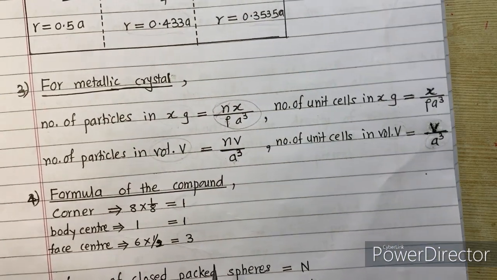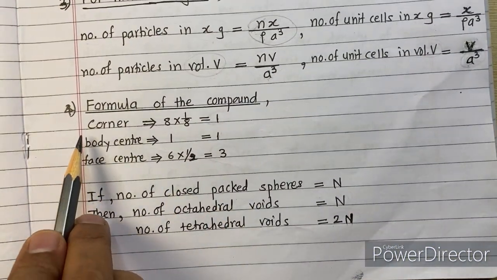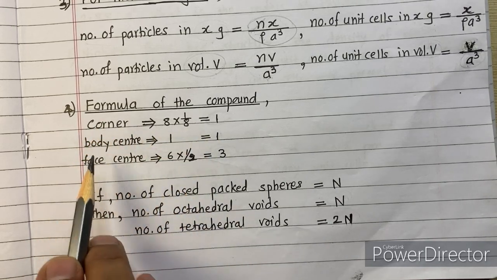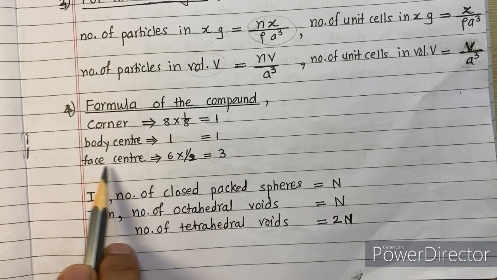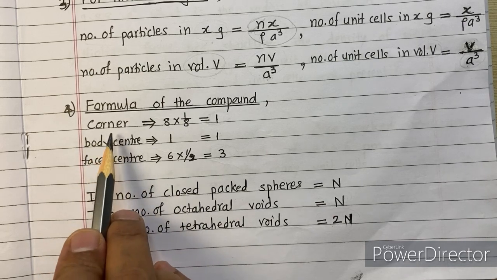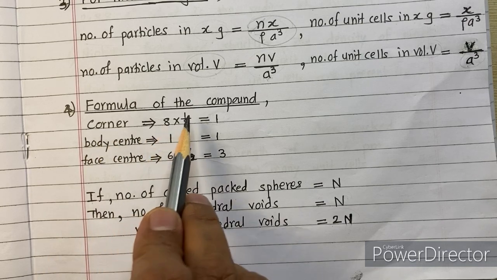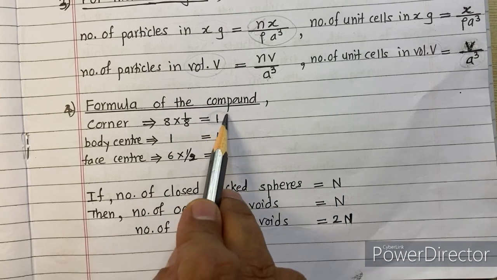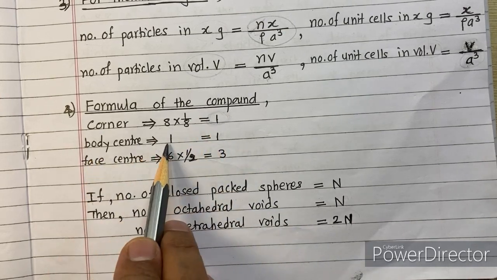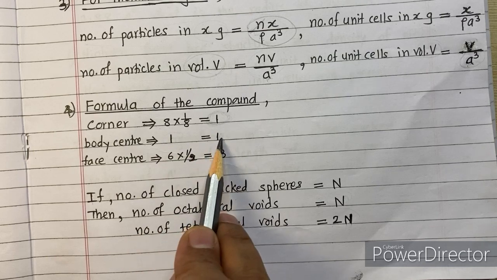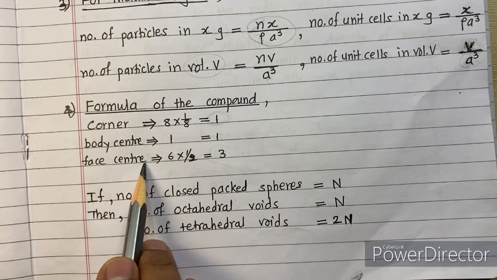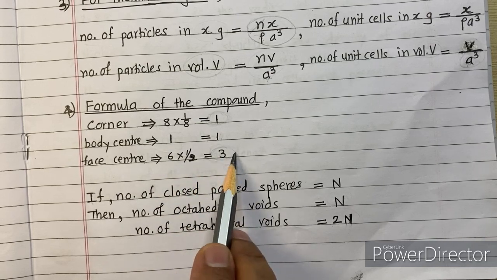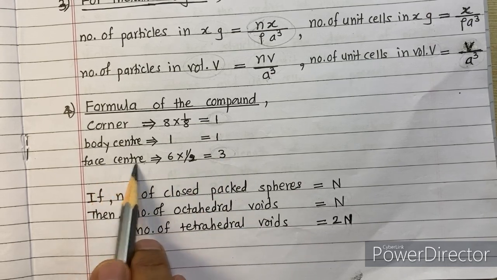Next, sometimes a question may be asked like this: find out the formula. Here two ways are there. If corner, body centered and face centered atoms are there, remember this: there are 8 corners, and the contribution of each atom is 1 by 8. Therefore if a corner atom is there, consider 1. A body center is totally in that unit cell, therefore consider 1. For a face center, the contribution is half, and with 6 faces, take 3 atoms if present at a face center.